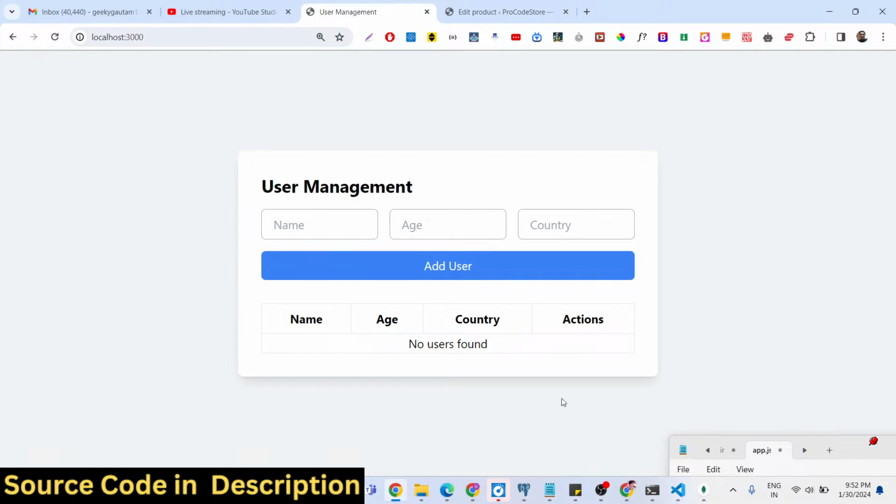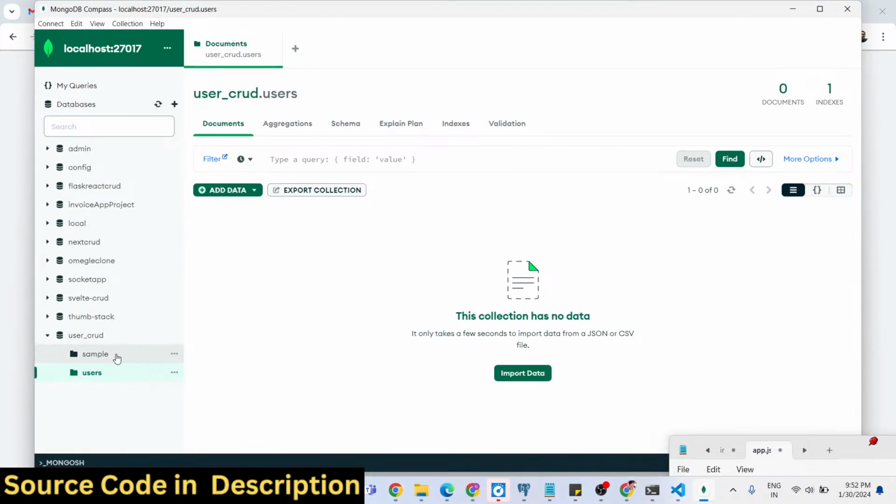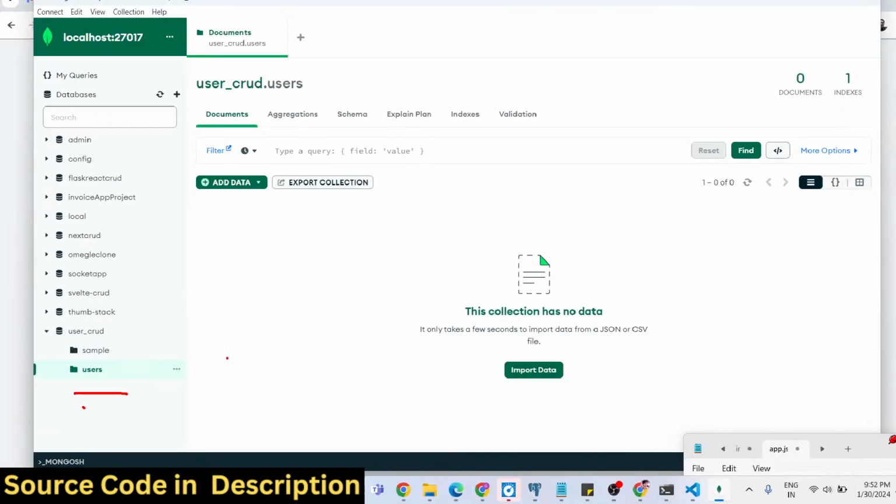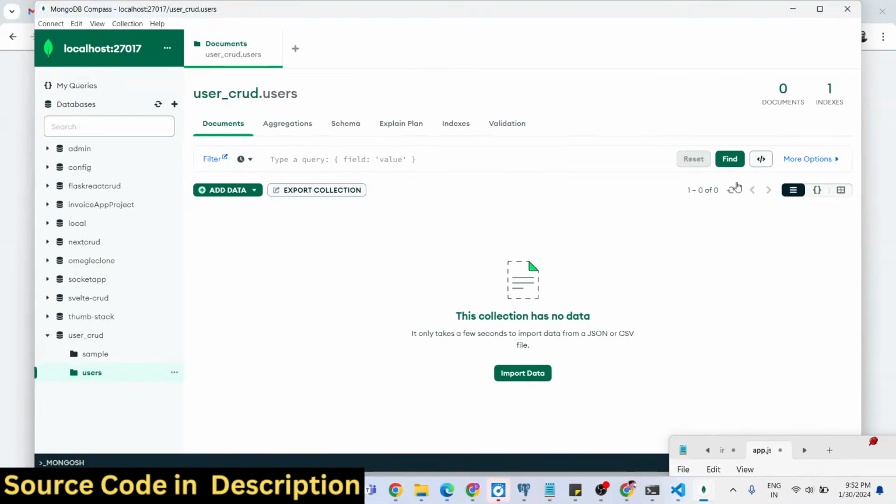And we are using Tailwind CSS to construct this user interface. And we have three input fields: name, age, country, and we have a button out there. We'll show all these details in a table like structure. This is my MongoDB database, guys, and we will be storing these details inside this user table. Currently this table is empty right here, that's why you are seeing nothing on the screen.